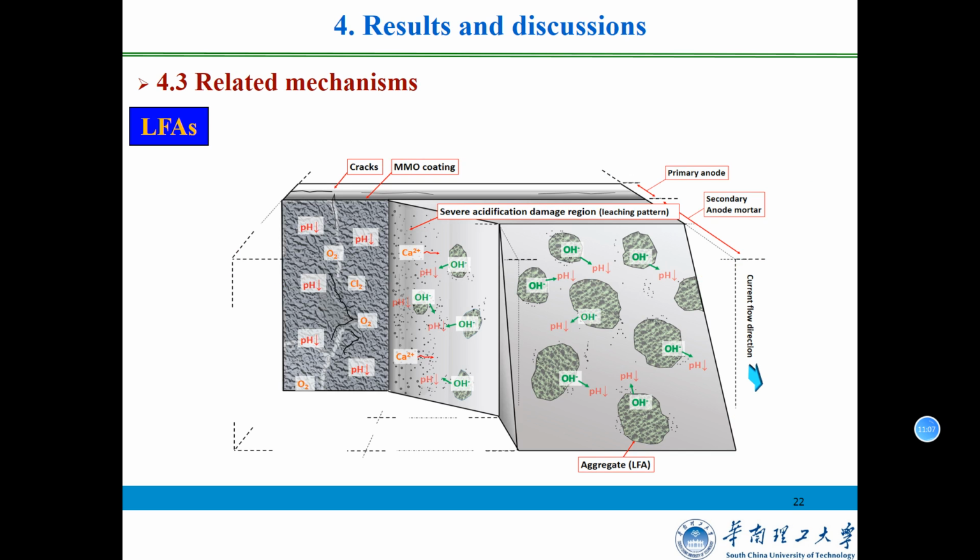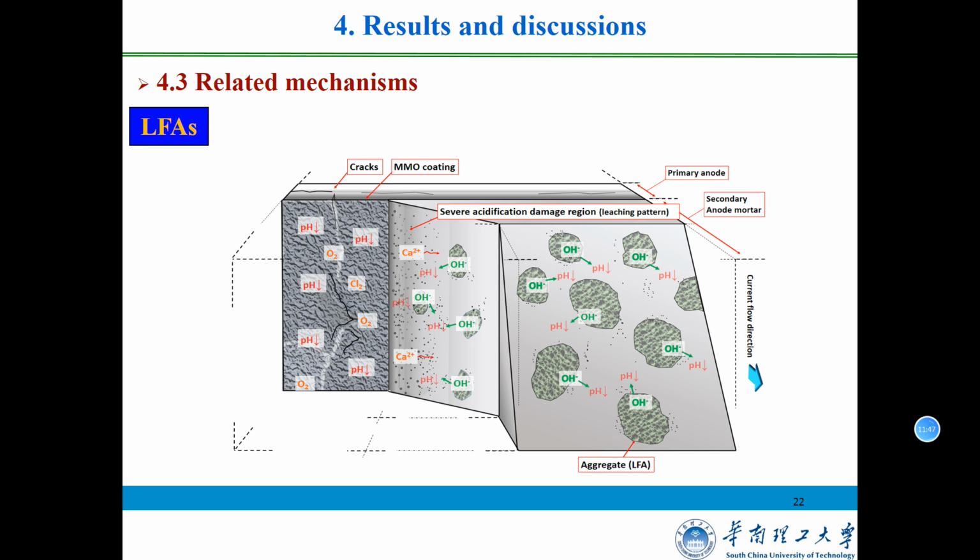Based on the above experimental results, the influence of the lightweight functional aggregates on the acidification damage in the external anode mortar is summarized as follows. Due to the release of hydroxide ions from the functional aggregates, LFA maintained the high alkalinity of the mortar pore solution at the interface. Therefore, the dissolution of hydration products was halted by LFA. As a result, the porosity of the mortar matrix for specimen LFA was significantly lower compared to specimen NA. And specimen LFA presented a denser microstructure and higher adhesion strength at the interface.